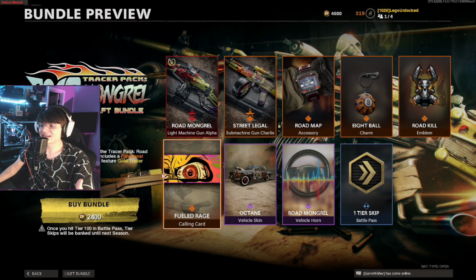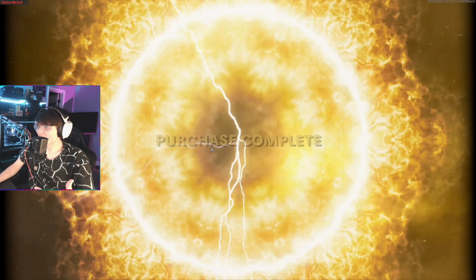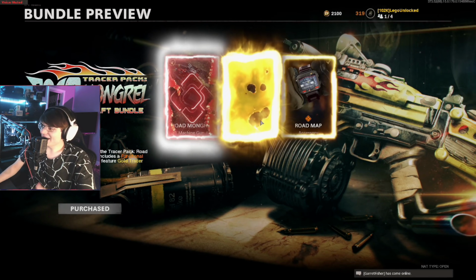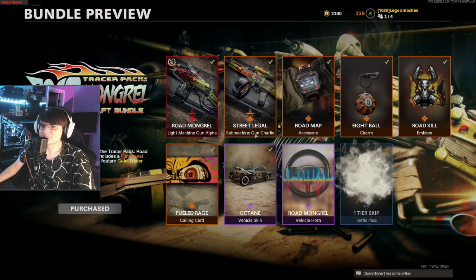But yeah, with that being said, let's go ahead, buy this bundle, giving Activision another $24 so we can go ahead and review this. And just like that, it's done. No backing out now. Let's go ahead, go into zombies, and test these bad boys out.